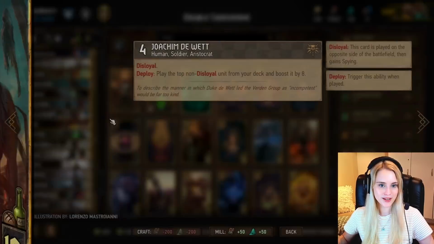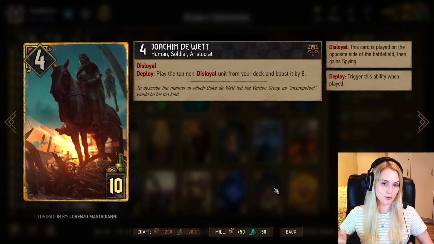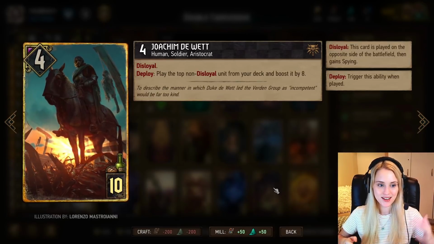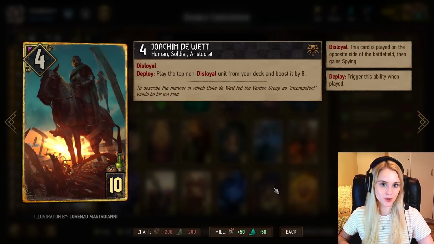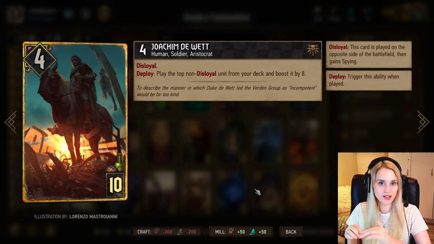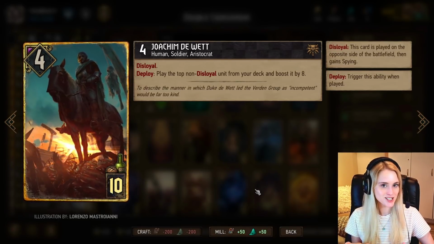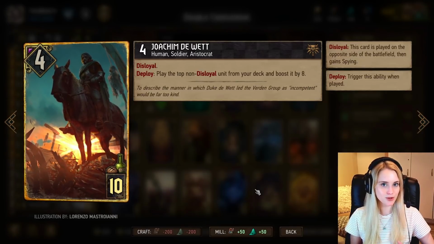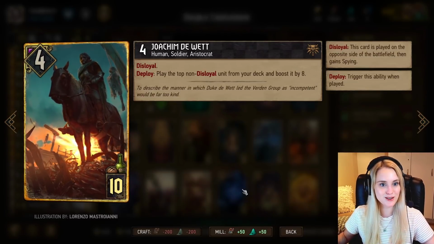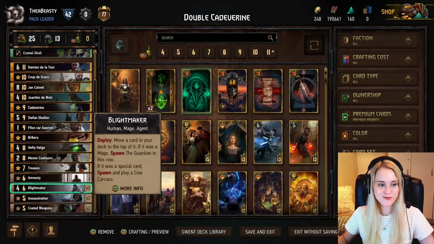Then we have Yawakim. Yawakim, of course, playing the top non-disloyal unit from your deck, boosting it by 8. Now what makes Yawakim in this deck so amazing is you almost always draw into it with Untitled, and then the cards you haven't drawn yet will be one of the top revision cards in your deck. So Yawakim is guaranteed to give you your top revision cards if you don't mulligan cards in between. So this is also just excellent value, and this deck is just so much fun.